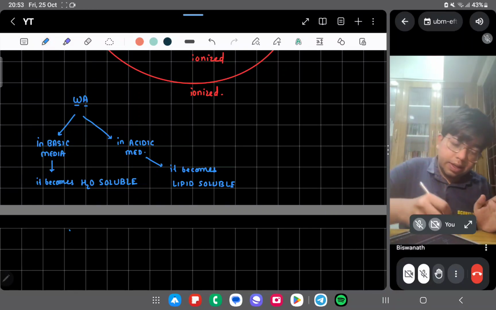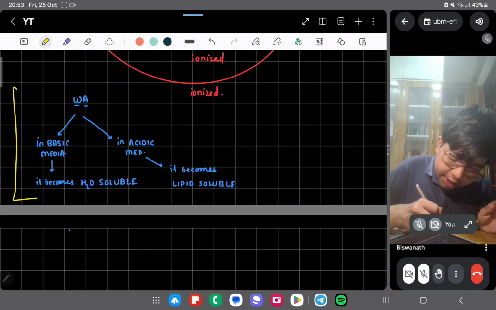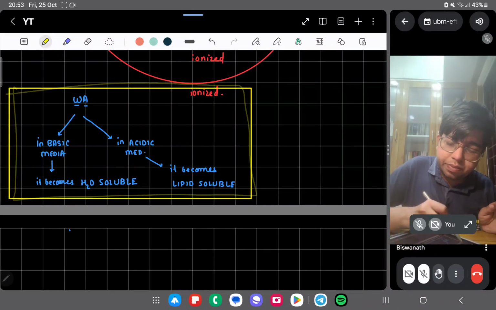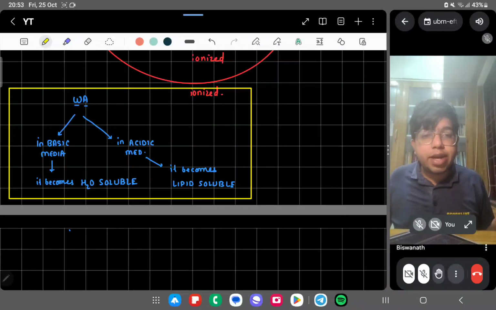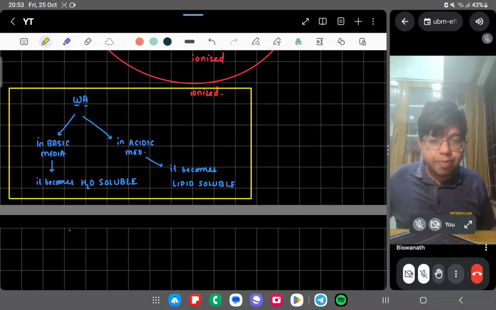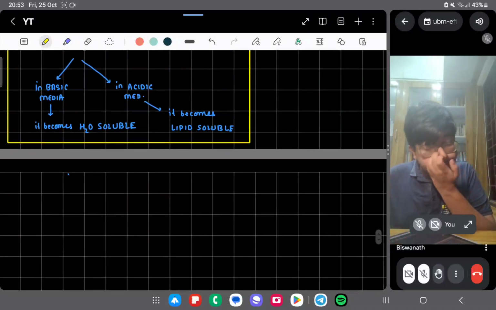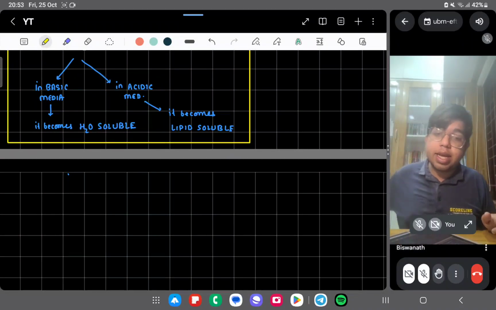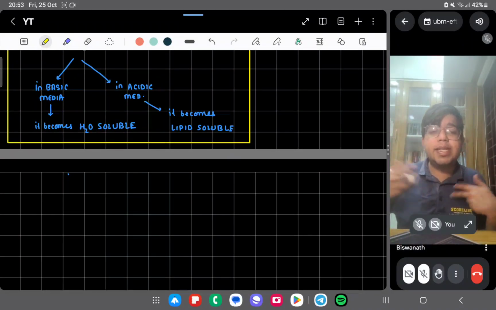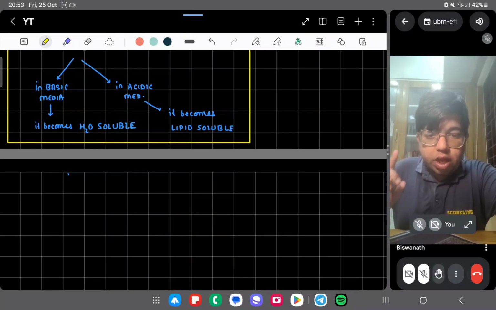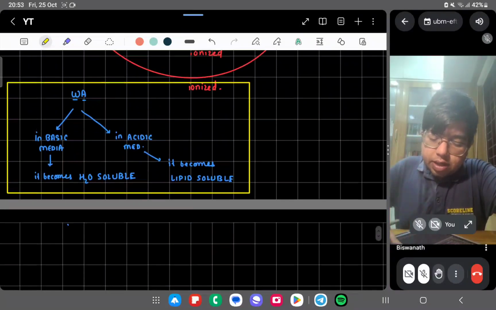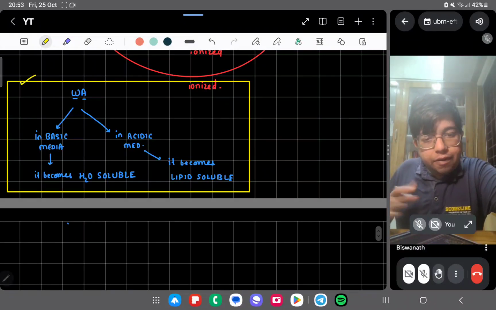Did you understand this statement? This is the statement you have to understand. Let me repeat it again, because this concept is very crucial for your understanding. The examiner will try to confuse you between acidic, basic, alkaline, water soluble, and lipid soluble. Now we are going into the same statement in a different approach.